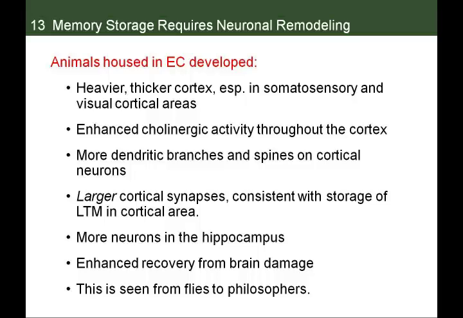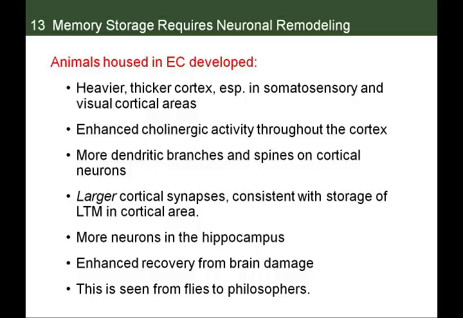And if you remember from previous chapters, having more dense dendrites does what? How is it important to have more spines or more dendrites? Yes, Sasha? Information. Exactly. You can receive more information and have more complex messages. The cortical synapses become larger and more effective, which is consistent with the storage of long-term memory.